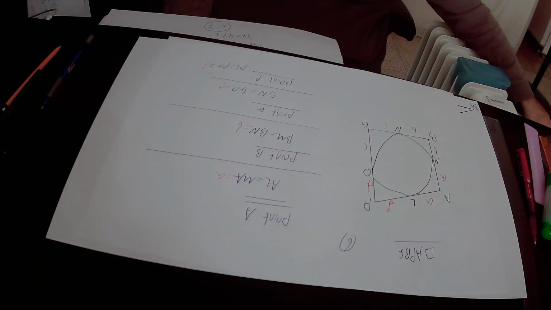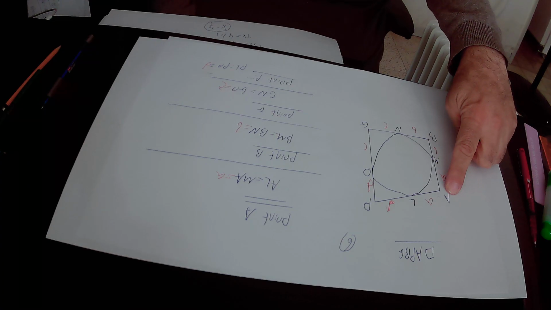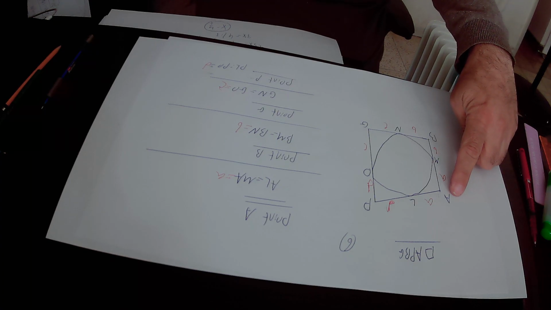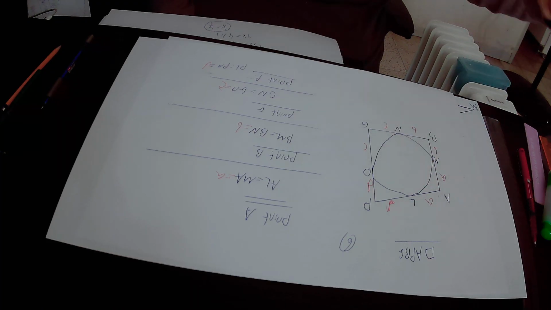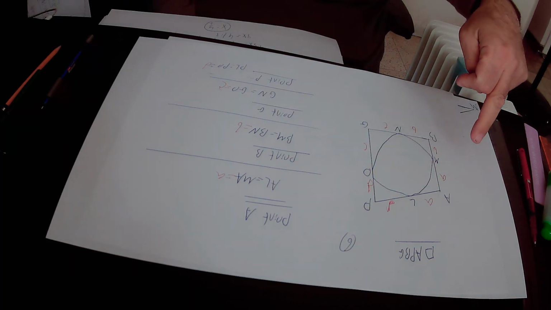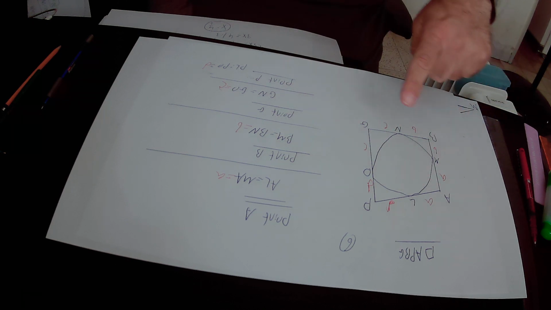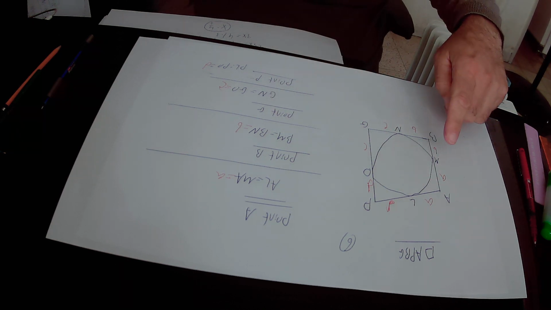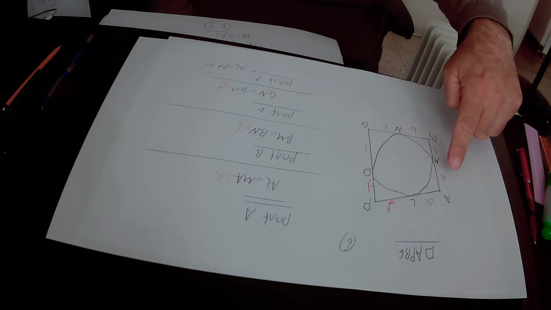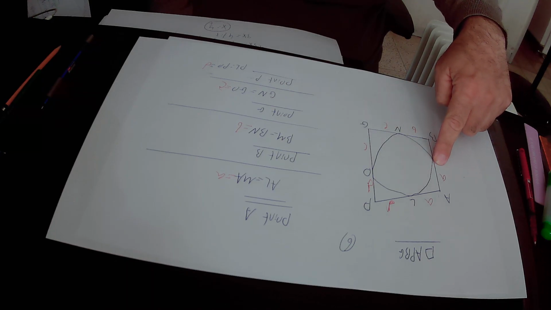Why? Because in our drawing we have the common external point, point A. From the common external point, point A, we have two tangents to this circle, tangent AM and tangent AL. And according to rule number 2, they are equal to each other. That is to say AL equals MA. So if AL is A, then AM must also be equal to A.